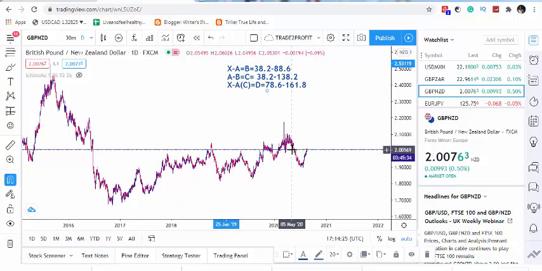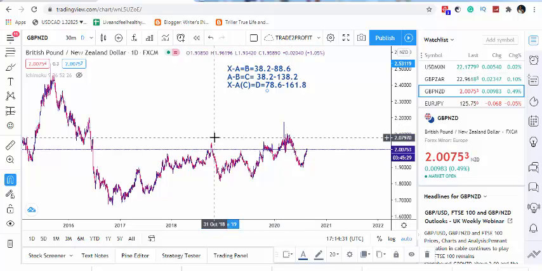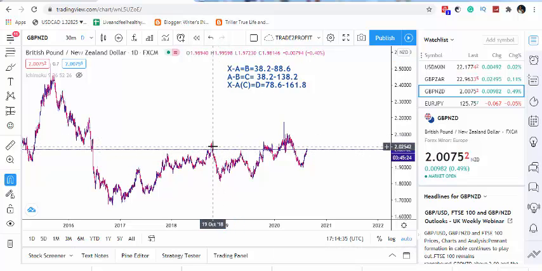Now we're going to learn how you can begin to map out this formula on your chart. First off, you want to identify the pattern. Having identified the pattern, the next thing you want to do is draw it out. One of the things I try to look for is the pattern.